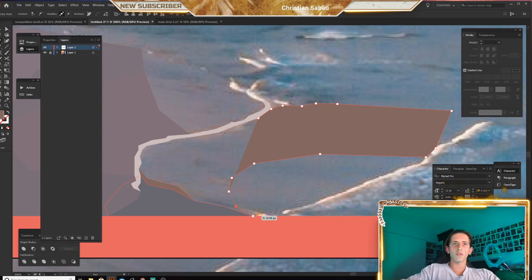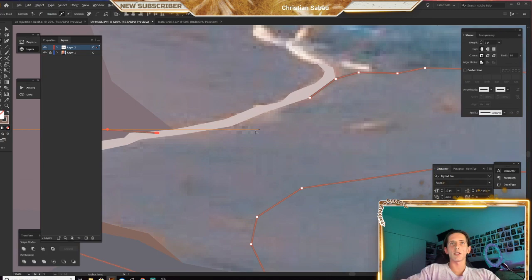Now this is all reasonably the same colour except what's in the middle there.